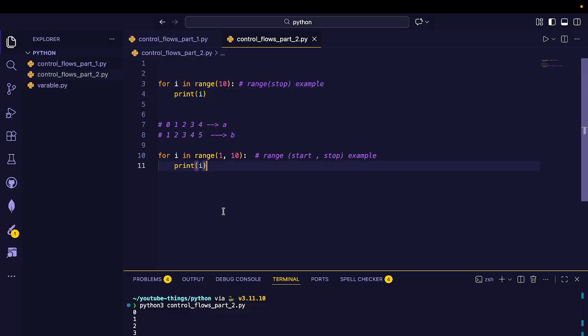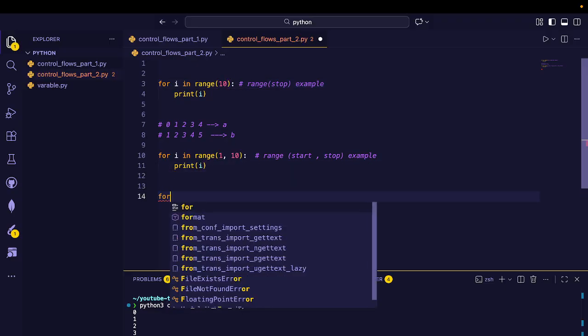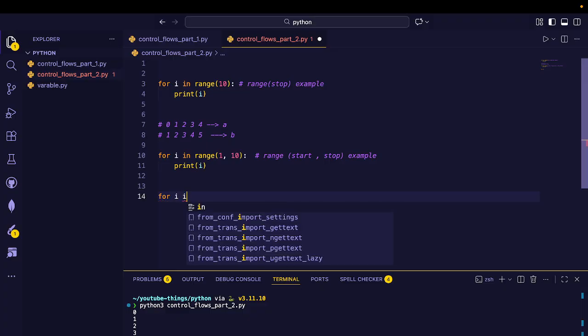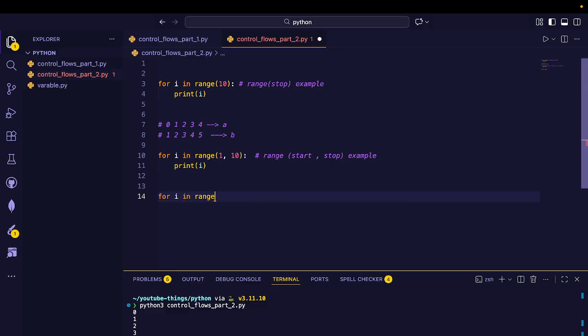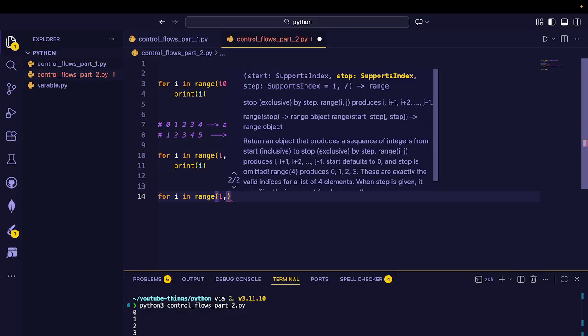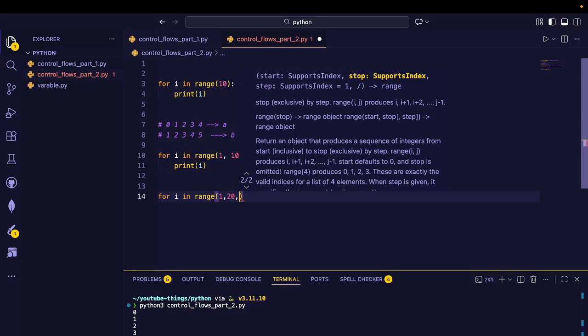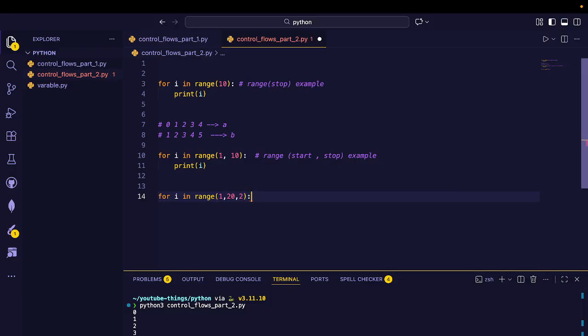Let's write another code: for i in range 1 to 20 and step is 2, print i. Let me copy this, paste this, and add the step.